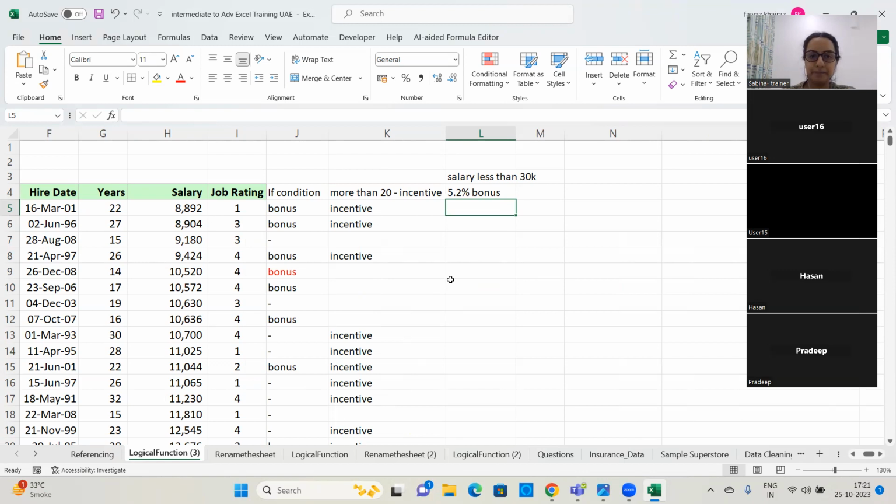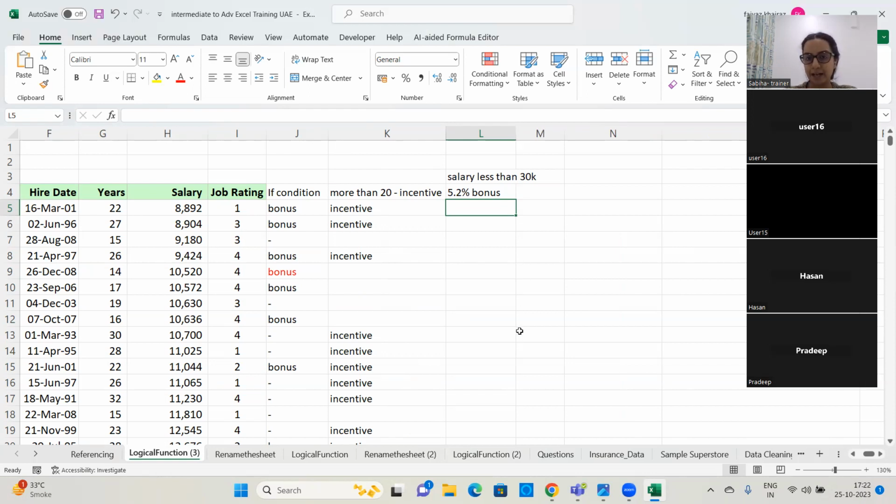In the next example, I'm going to look for salaries which are less than 30,000.